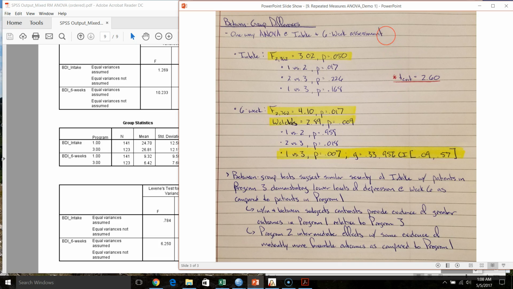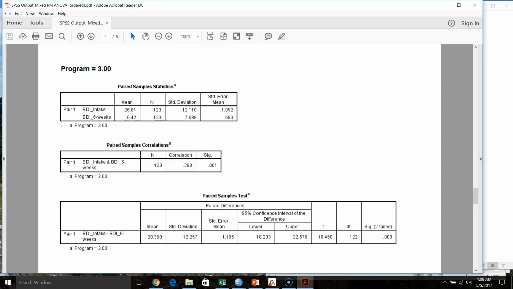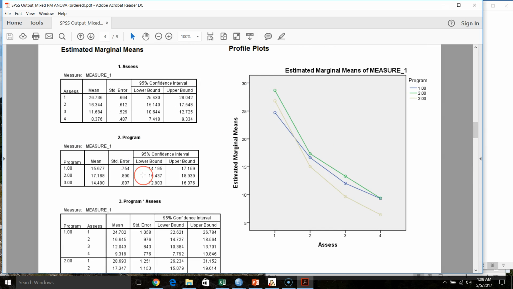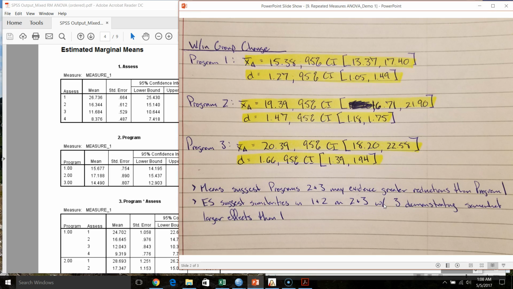Okay, so all in all, what do we say based on this? Because this is important, right? We're not just doing this for the heck of it, not just running tests to run tests. We want to come up with some conclusion about what's going on based on the combination of our within and between subjects contrast. Remember that with our within group, it looks like 3 is outperforming 1 at least, depending on whether we're looking at effect sizes or raw means.